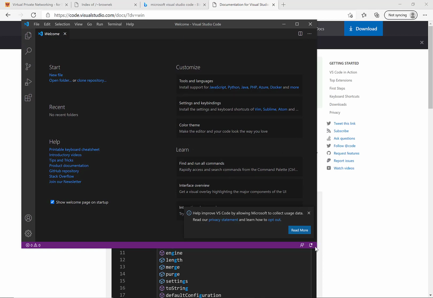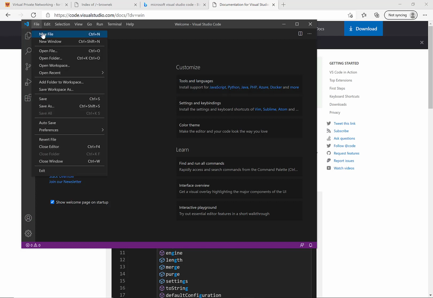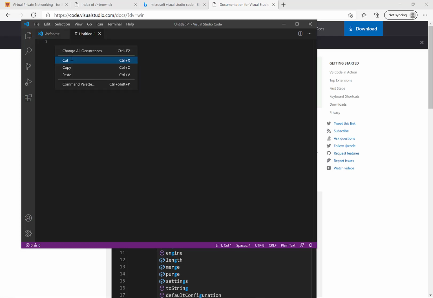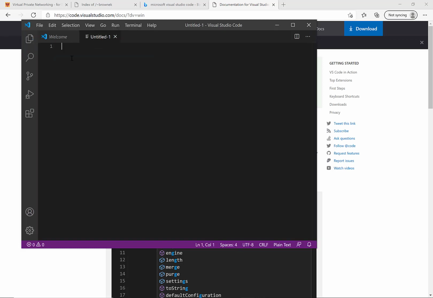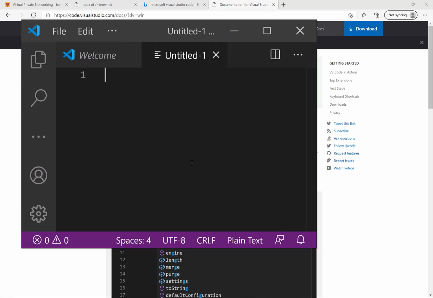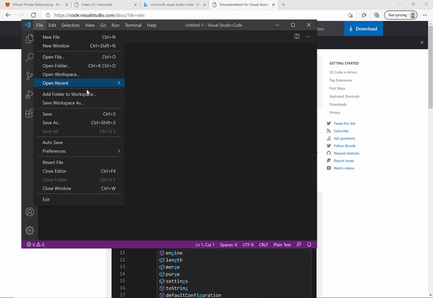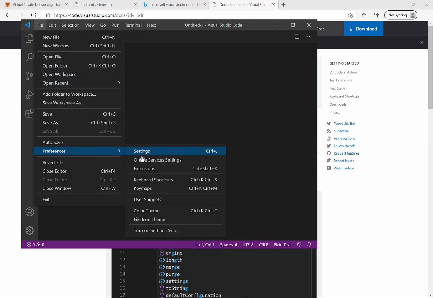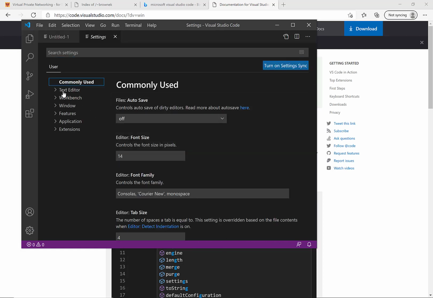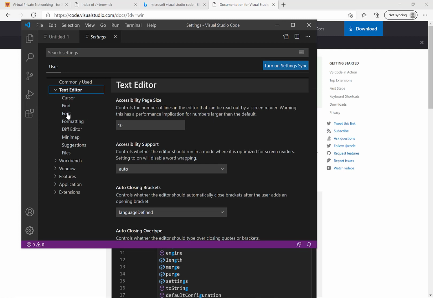And what I could do is make a file here. I'll say file, new. And let me see if I can kind of quickly zoom in like this to make it bigger, though that kind of makes everything else look bad. So maybe I'll change the preferences here. I'll change the font preferences. So I'll say preferences, and this is kind of good for you to see anyways, right? So I'll say settings, and then I could say text editor, and there's usually a way to change the font size.